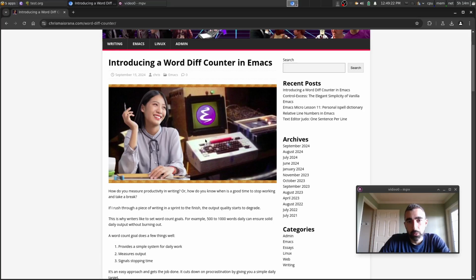And one of the ways we measure productivity in writing is with having a daily word count goal. This helps because, for example, let's say you want to write a novel or some kind of writing project, maybe a memoir or something. It's a big job and you might be overwhelmed, so you might procrastinate. It helps to have a daily achievable goal to get you started, and then after a while, you're going to have something you can iterate on and work with.